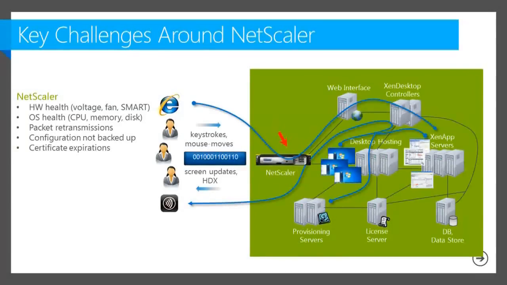Then right after that is the OS. NetScaler obviously is running a special OS, and you'd want to know CPU consumption, memory utilization, disk utilization, and so on. After that, since it's a networking appliance, networking guys typically worry very much about the effectiveness of the network communication. So are there any retransmissions going on? Are they excessive? You want to address that and understand it as well.